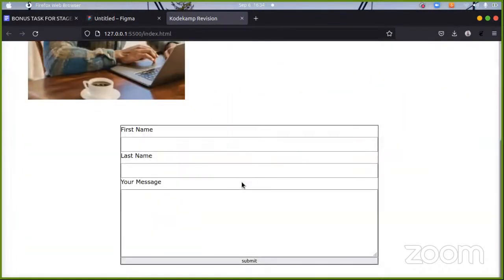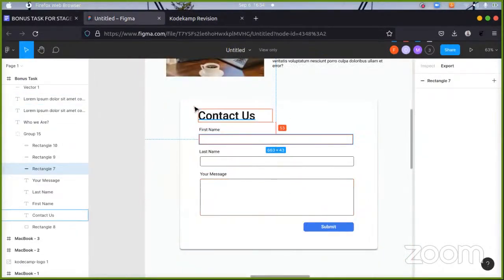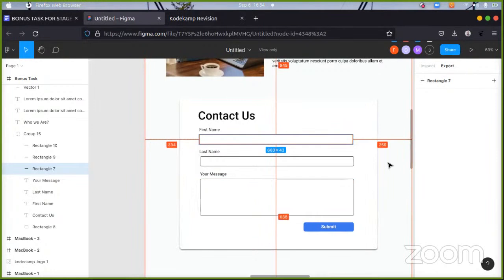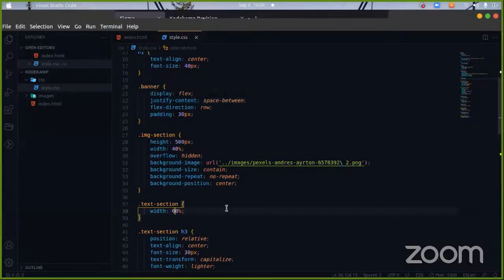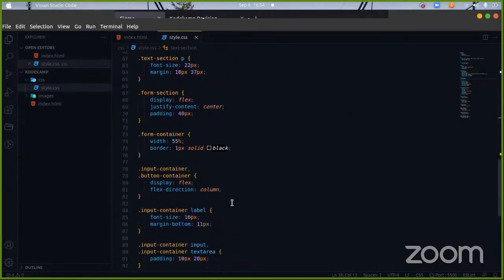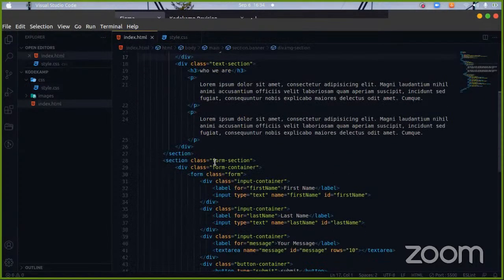All right. So let's move over to the form section. Before we continue with the form section, I think I skipped something. If you look at the form section, at this part of the form there's something that looks like a shadow, a background with a shadow on it, right? So let's actually do that. I think we skipped that. I'll be doing that from the form container.